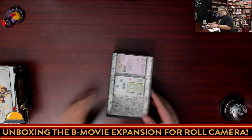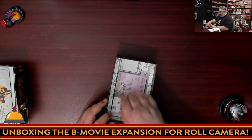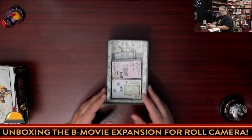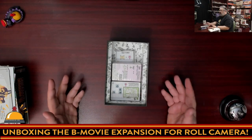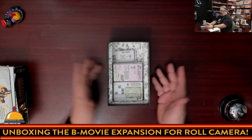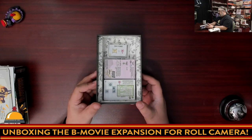All right, cards. A simple trough insert. It's a card game. It's kind of what I expect. This is not going to be a great way to sort and store these cards. But you know what? I don't mind. This was obviously designed just to get all this stuff to us in good shape, so I can't complain about that. This is not going to be a great storage solution for the game.